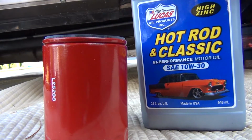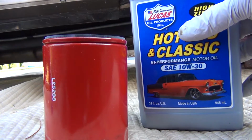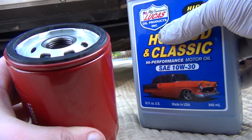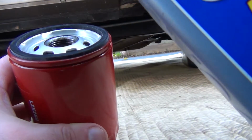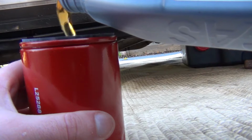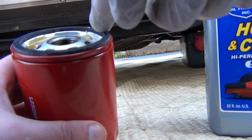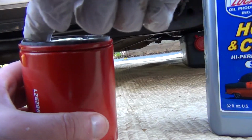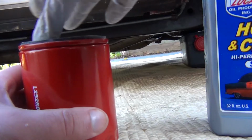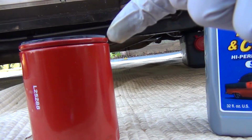So we got our new filter, we got our new oil. You can use the old oil as well, but I just figured I got the new stuff. What we're actually going to want to do, because this gets screwed on upwards like that, in order to give our first start the best chance it has, is pour some oil into the filter itself, as full as we can get it. That way when we do our first start, there's some oil in the system, so we don't run the risk of starving it for oil for the first couple seconds. So go ahead and get this guy installed.